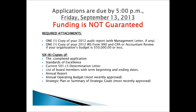And if your organization has received funding from previous years, it is not guaranteed that you're going to get funding again. We are really holding to the point of we want outcomes. We have to be good stewards of our donors, and we have to be able to give them outcomes of what's happening with their donations. So just one of those big things, that's why it's really big up there in red, is that we just want to make sure that you understand that it's not guaranteed.